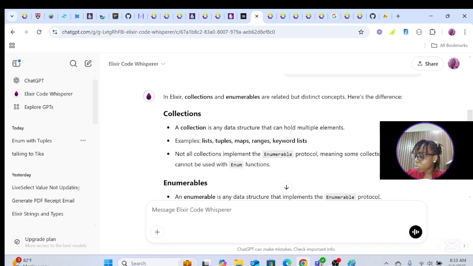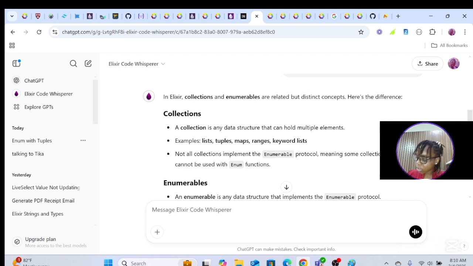Today we're going to be treating three: map, range, and I think keyword list, depending on how fast we can go and whatever we can cover. Not all collections implement the enumerable protocol, such as tuples.